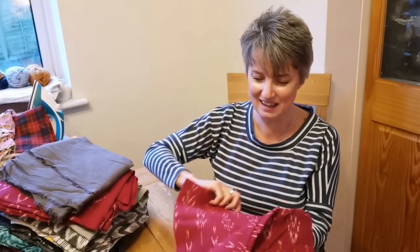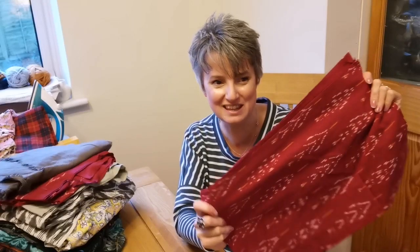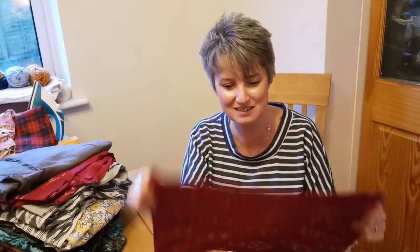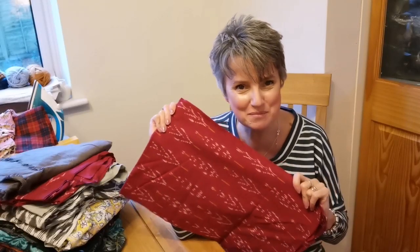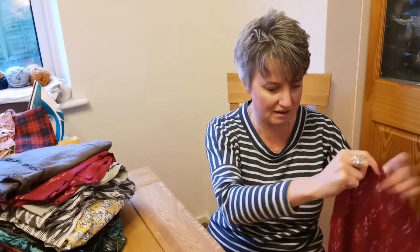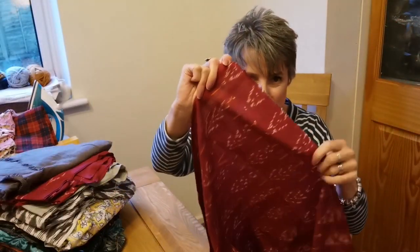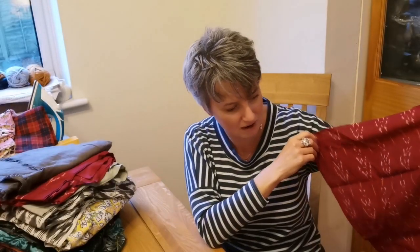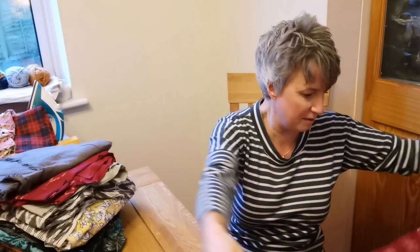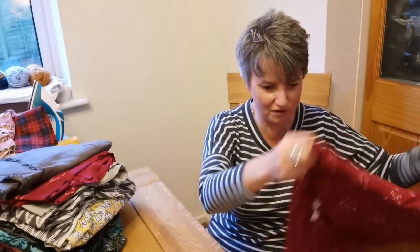The next few fabrics are from my Itokri fabric stash. These sit in the slightly-later-in-the-year category. I love this colour — it's absolutely lovely. If you've got any ideas, please do let me know. This is quite a thick ikat cotton, and because it's not particularly see-through, I think a Stevie would be really nice in that. The Stevie from Tilly and the Buttons — they did an extension pack recently, which might work with that fabric. There are two pieces of it because it came in two separate pieces.